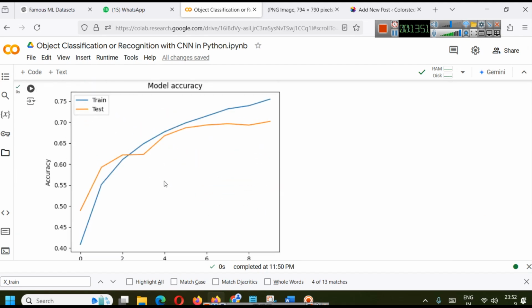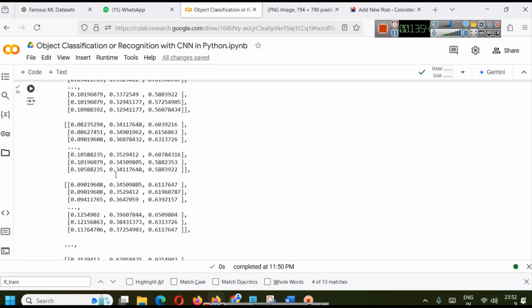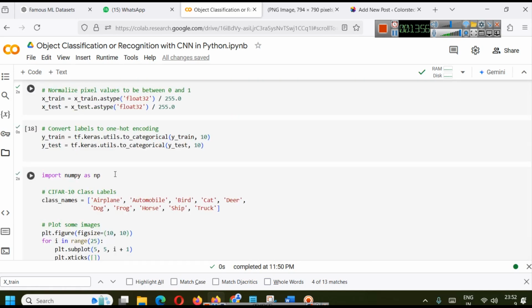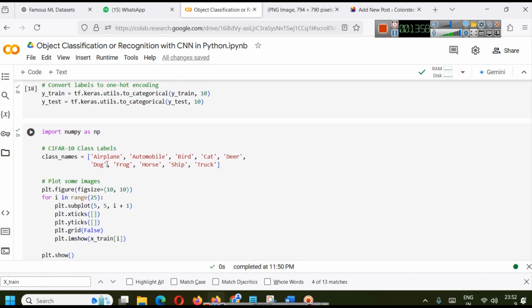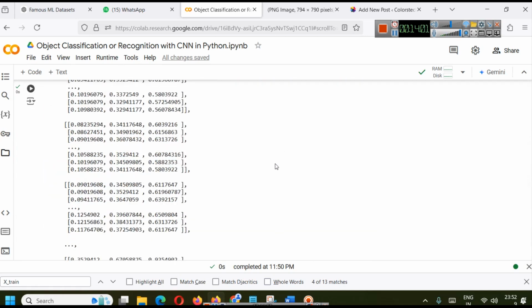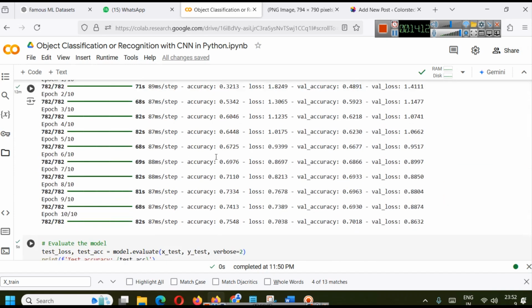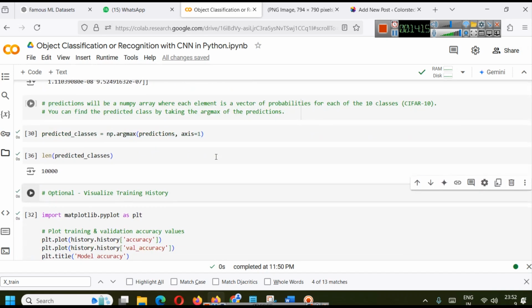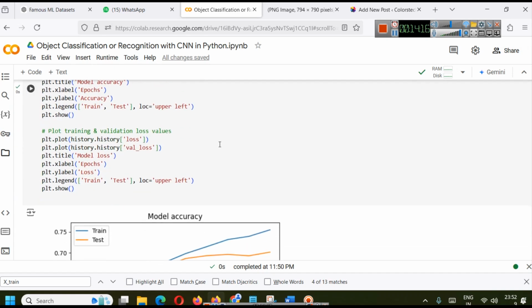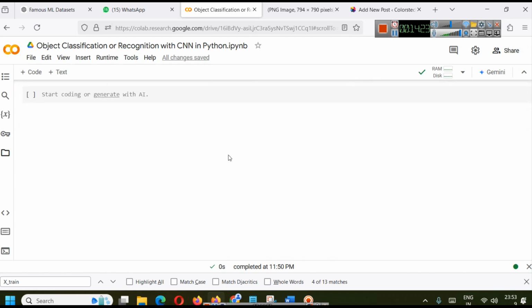Like we have these 10 classes, so how close is it able to predict these classes? This is a simple explanation of object classification or recognition with convolutional neural network in Python. We will cover more examples with CNN and neural networks in particular, which you will learn in upcoming chapters.